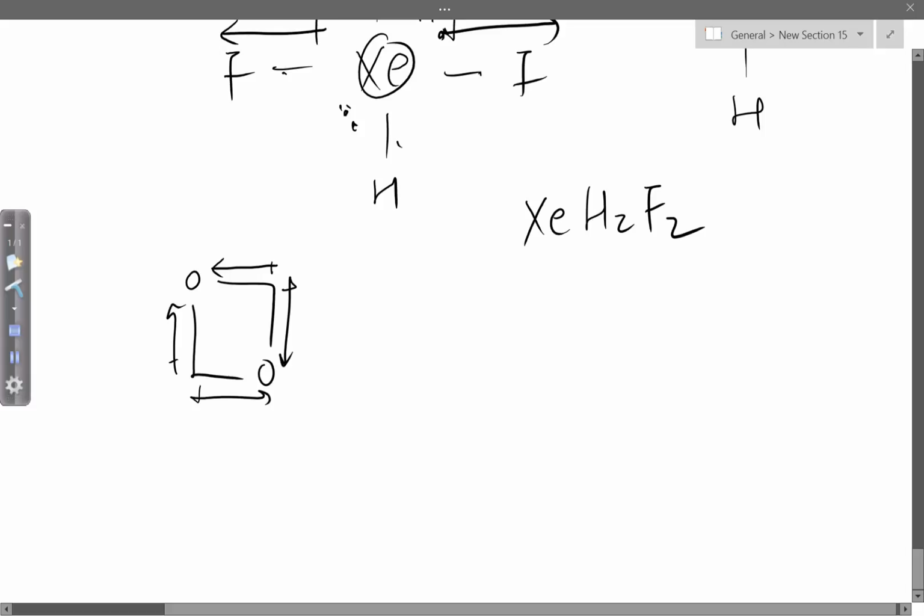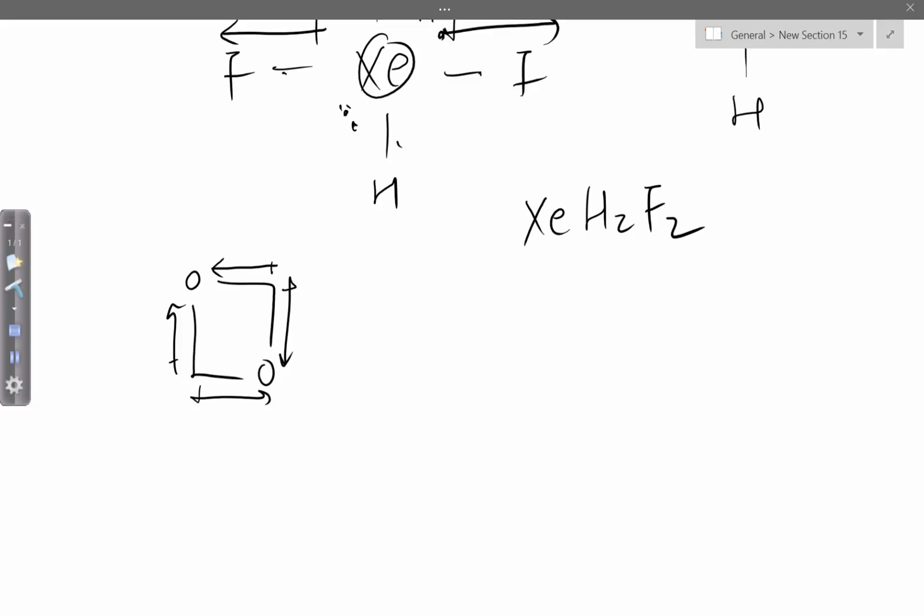You can consider this O first. This O, there will be a net dipole towards this direction. For this one, there will be a net dipole towards this direction. So these two vertically opposite, they will cancel out. Right? Now geometry comes into play. We have learned this in primary school, right? So this one, the 6-member ring, is also non-polar because they also cancel out, right? And for this alkane, it is also non-polar because there's no polar atoms, right?